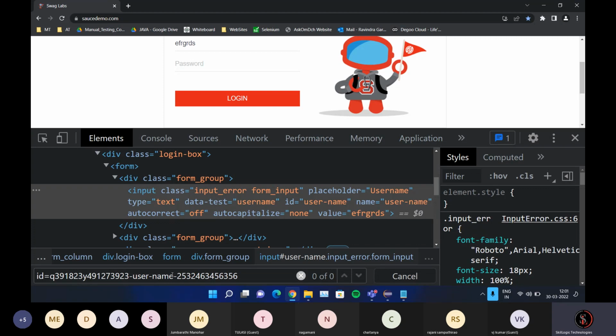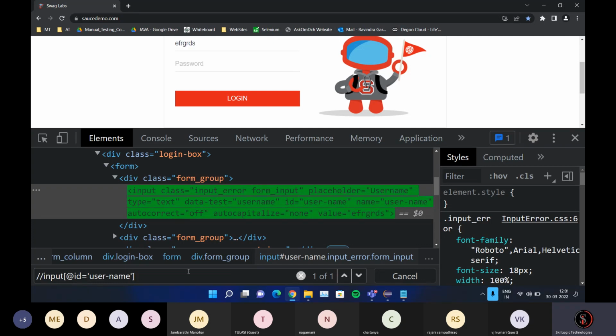So how to use this? Using contains, we can identify the element using the ID, using only this particular username, not the complete ID value. Okay, clear? This is the example that I have given. Now let us use contains and try to identify using this particular ID only. Normally what I did was / input using single attribute @ID equal to user hyphen name. In this way I'm identifying the element, @ID equal to the corresponding value. Just a second, guys.